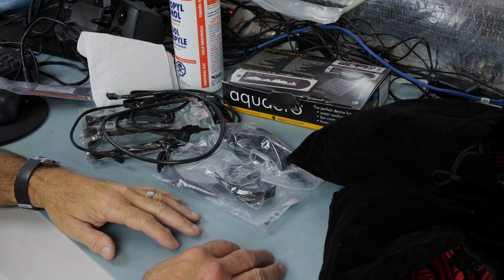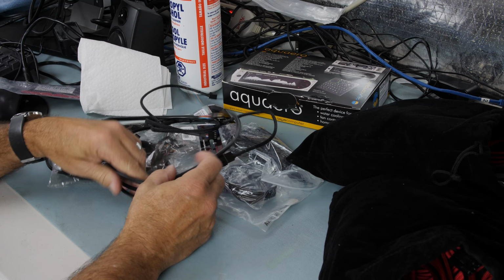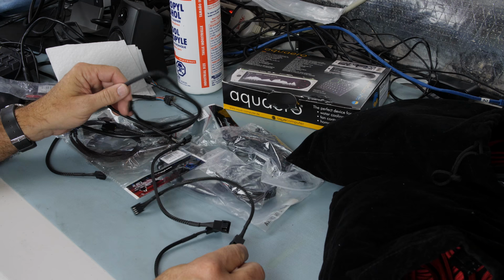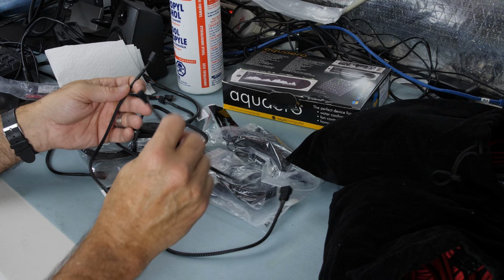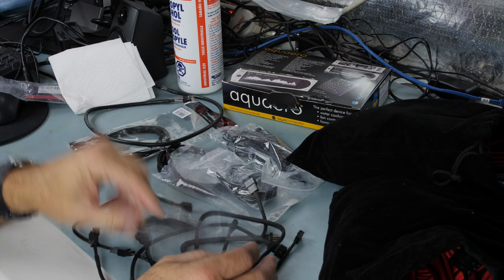Next up, some cabling. Start cabling the system. So I've got various cables here, some I may have shown you before. First of all, for the fans on the radiator at the bottom, the four fans, I need to run an extension all the way up to the top. So I've got a bunch of extension cables that I can connect here. There's a bunch that probably do the job, even more, a couple of little bit longer ones. So, got a bunch of fan extension cables that I'm gonna daisy chain together.